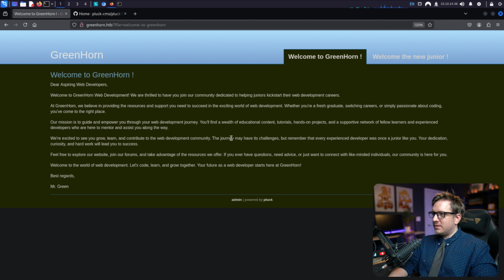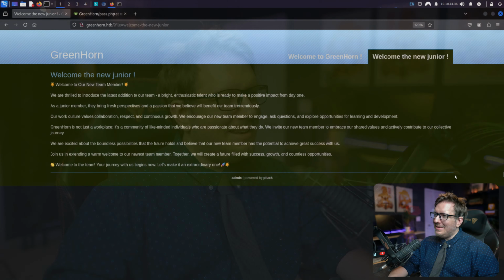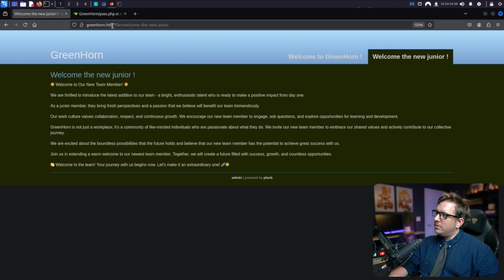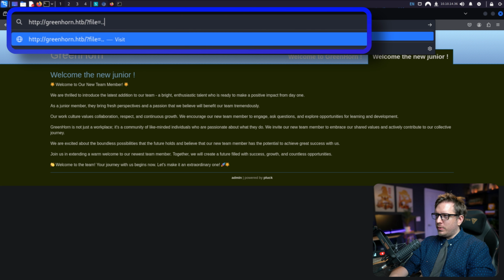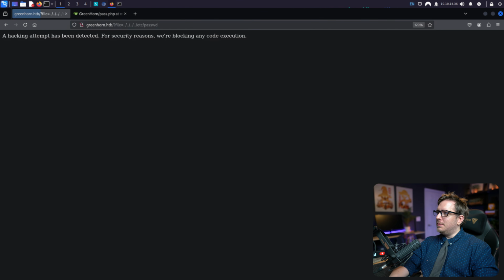We want to see where our attack vectors are. Do we have a contact form? We don't. Now, the only option that I'm really seeing here is in the top URL, where it shows us this question mark file for the particular page. So let's try what we've done in the past, which is gaining access to maybe the etc password. And if it does work, maybe then that's probably our attack vector for this machine. Let's try it out and see what happens.